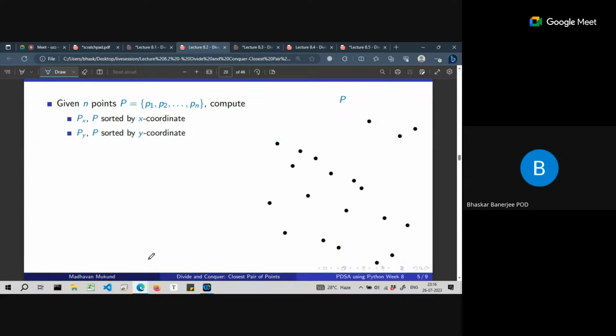Any guesses? Any idea? Think about it and tell me. Let's wait for a minute and think about it. Forget about divide and conquer. Any idea that you might have? How to solve it? How to find the minimum distance points? Obviously, don't tell me the brute force way, because that would be to consider every pair of points and their Euclidean distance. If I consider the time taken to calculate the Euclidean distance to be constant, you have n choose 2 pairs of points. So nC2 would be n into n minus 1 by 2, which is basically order n squared time.